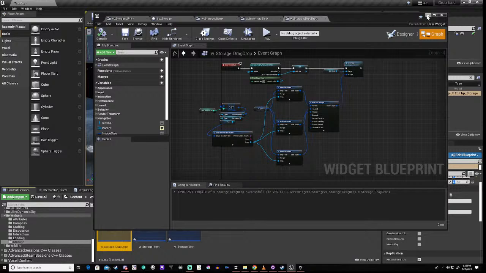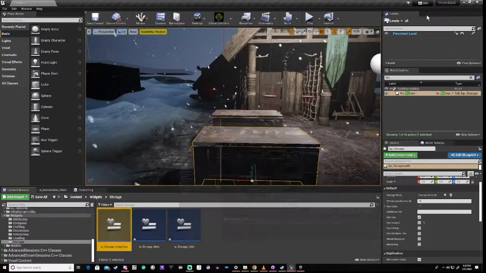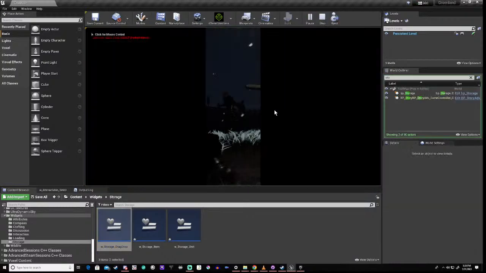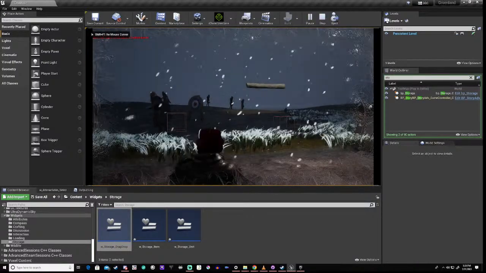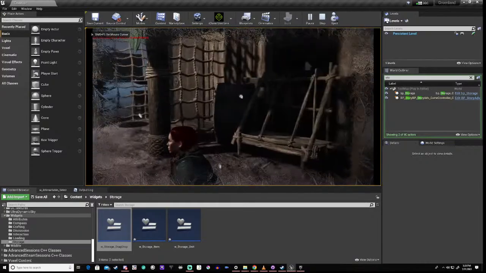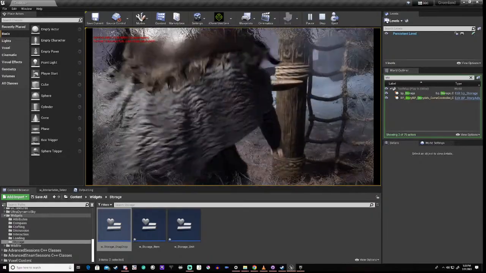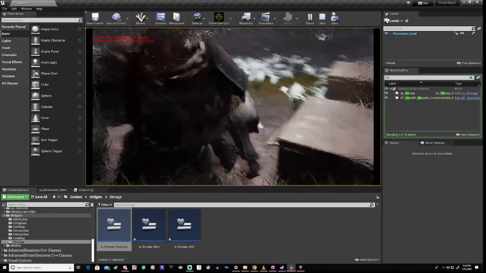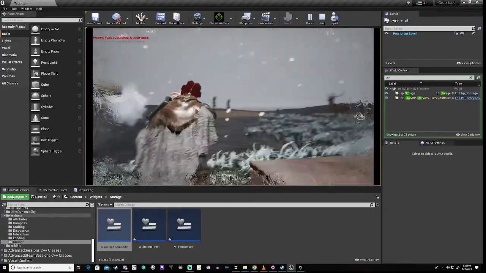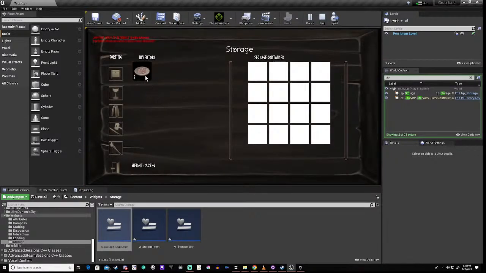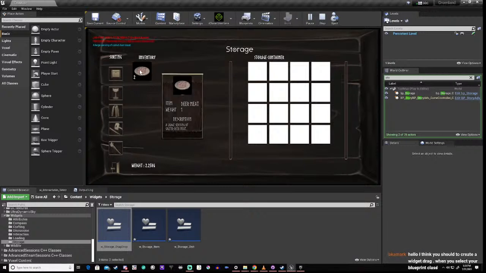But I've got two separate sets of widgets going here, right? Because I've got widgets that are in the storage container and I've got widgets that are in the inventory. Both of them are going to have to be drag dropped and into each other. So I'm just building it up from there. So this is going to have to do a drag drop, but we've not got a widget yet.